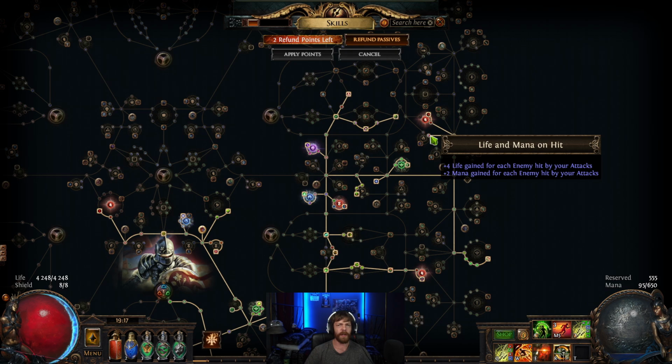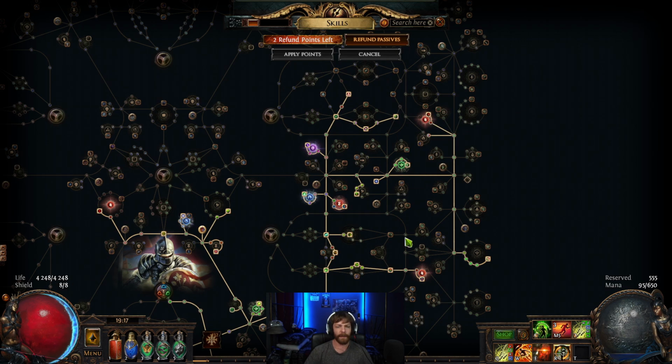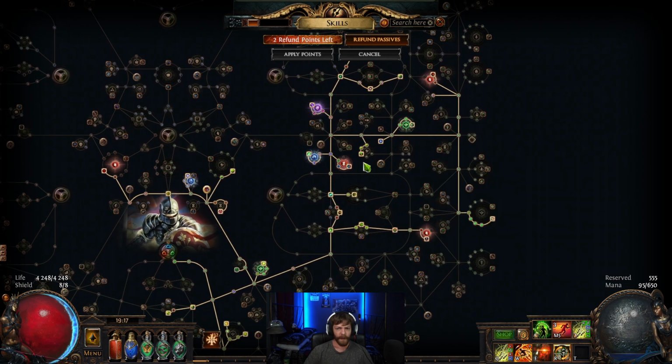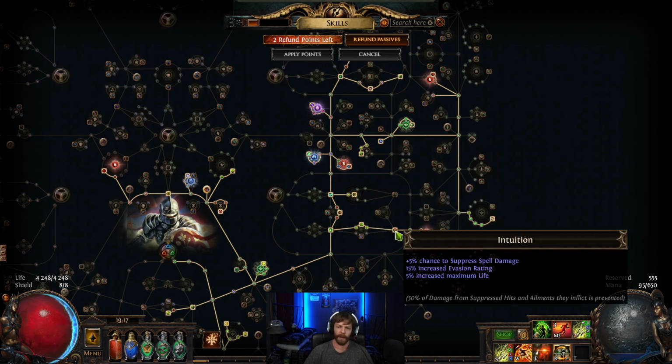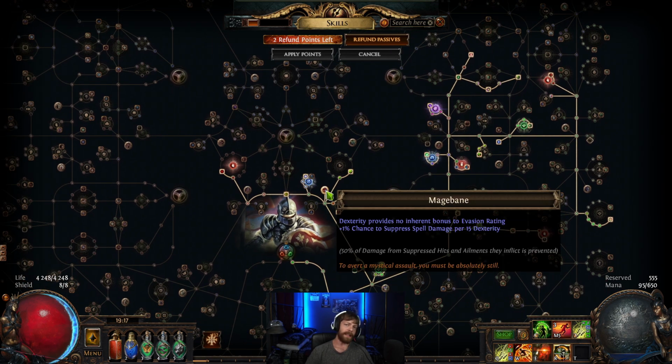Early on, if you do struggle with life and mana, you can pick up this node over here for life and mana on hit. You can also grab life and energy shield on kill for your early maps, just for the extra sustain with life. And then from there on, of course, it's just some more life here, a little bit more life and spell suppression too. Then we also use the Keystone Mage Bane. This is for early maps.